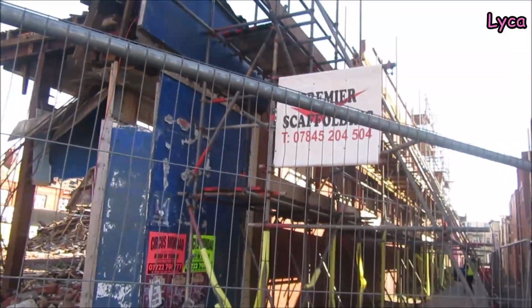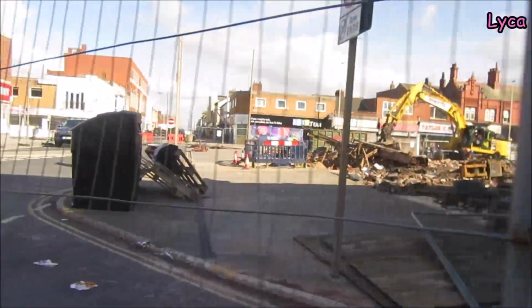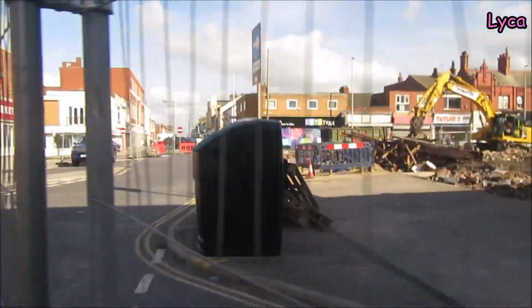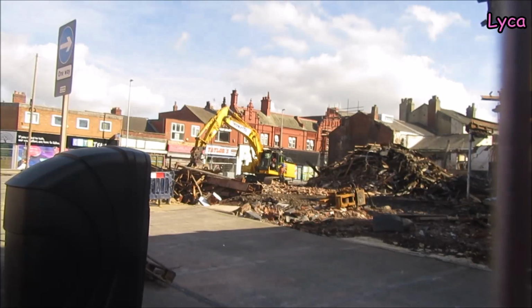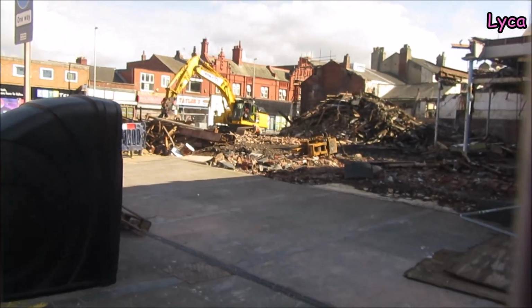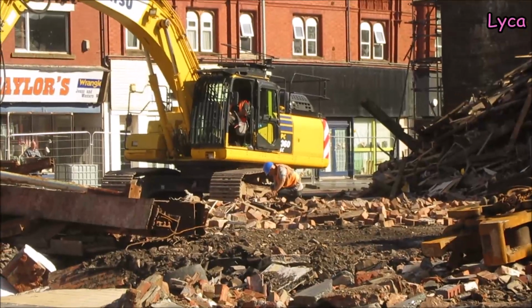But I think it's cool actually from walking around, because we can take a look everywhere. That last wall is pretty much still up. So this demo is going to go on till the end of the week, because it's Tuesday tomorrow. And there's a guy there sorting out the bricks, and he looks like he's getting all the bigger bits out and the bits of metal out and bits of stuff that they don't want in this basement out.